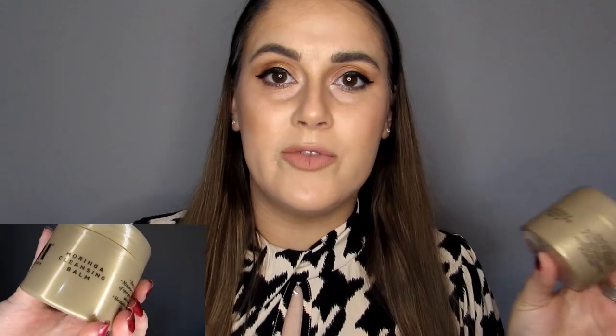I've got a cleansing balm here from Emma Hardy — this is £20 for 30 grams. Cleansing balms at the moment are my thing; I absolutely love them. It's like where have you been all my life — for the last year I've just always used cleansing balms. I haven't found a cleansing balm that I didn't like yet. Emma Hardy is obviously a great brand and yeah, just wonderful. My skin honestly ever since using cleansing balms is so much better.